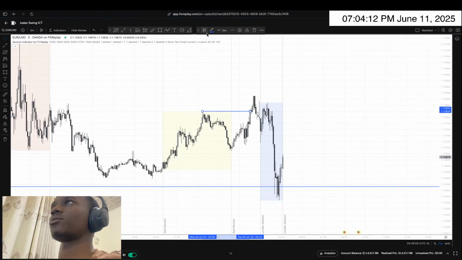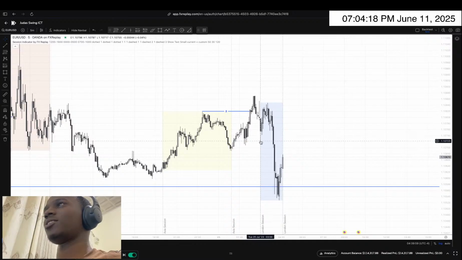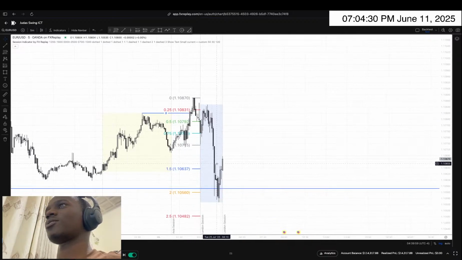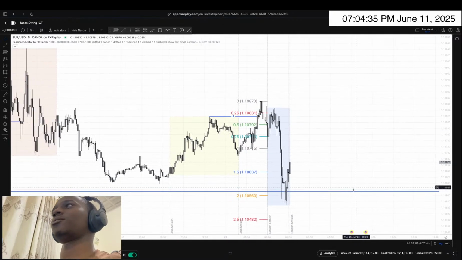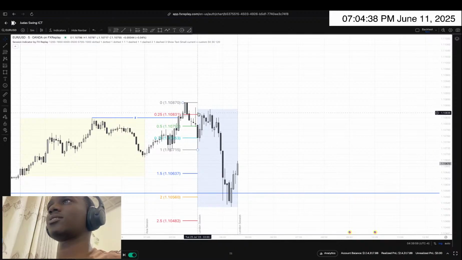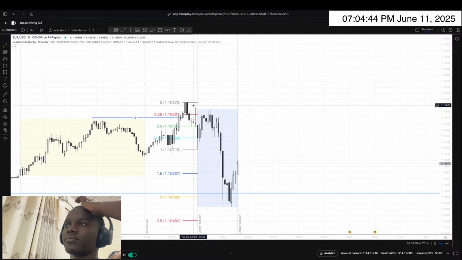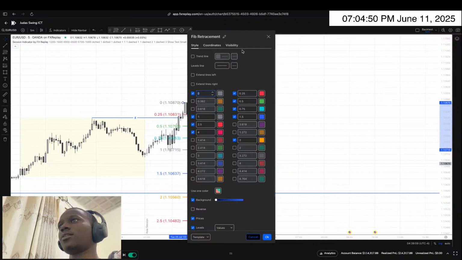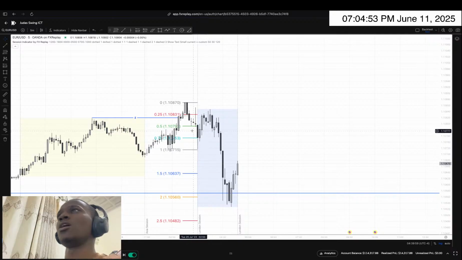So we have this sweep, and after that sweep you can see this move right here before this retracement, which means you can have an OTE from this low to this high right here, and you can see how it delivers price to this level 2 right there. So this will give you an OTE entry inside here. So before that we can also see, okay, yeah, I think that was it on the OTE levels.